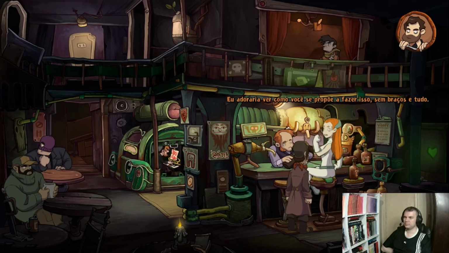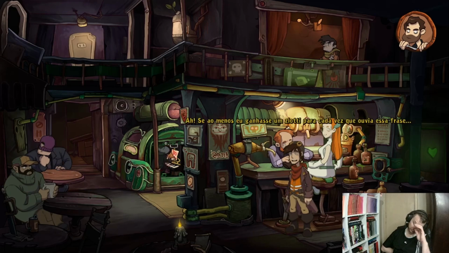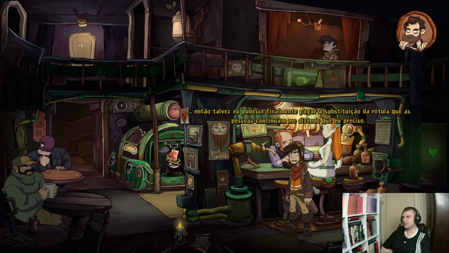I'd love to see how you propose to do that, with no arms and all. I do have arms. Oh, those are arms? I thought you had dropped some spaghetti on your shirt. Take a good look at them, because you won't see much of them when I spank your behind. Rufus, I don't think that's a very bright idea. If only I had a zloty for every time I've heard that sentence, then maybe I can finally afford the kneecap replacement that people keep telling me I need.